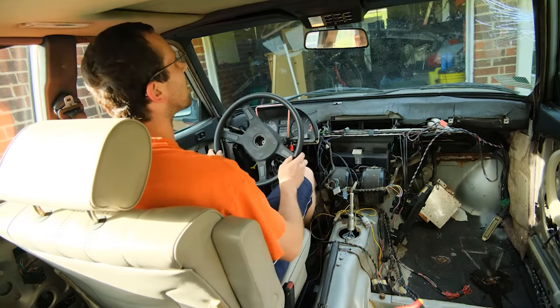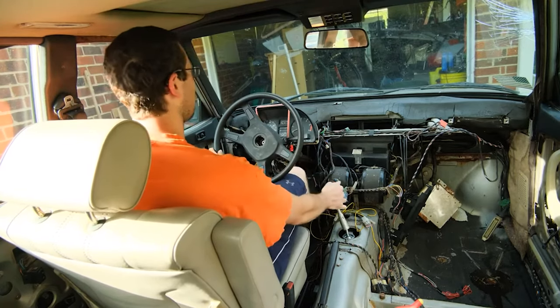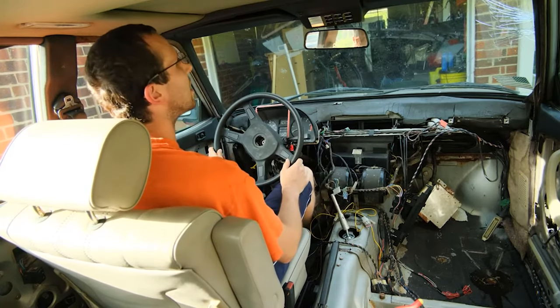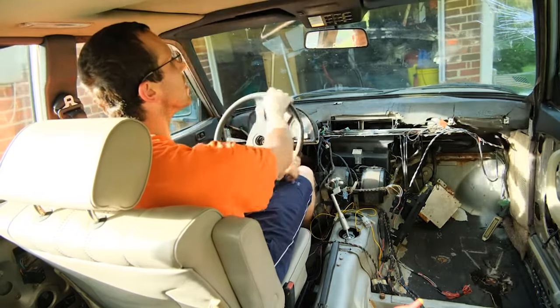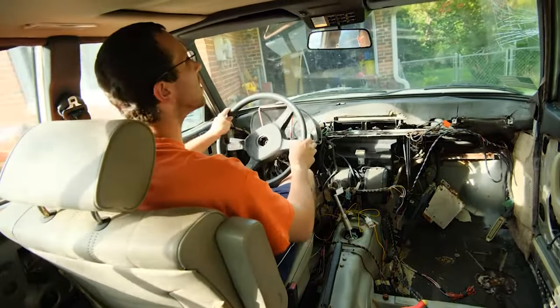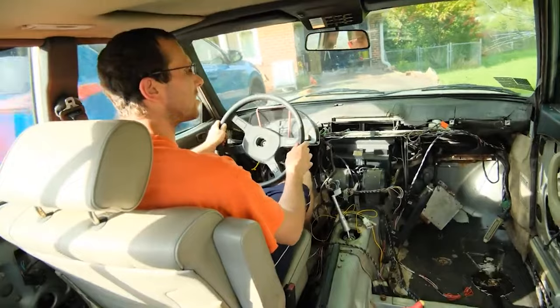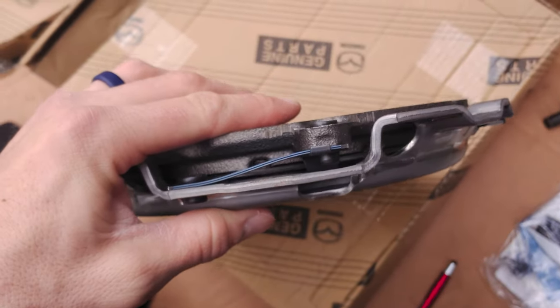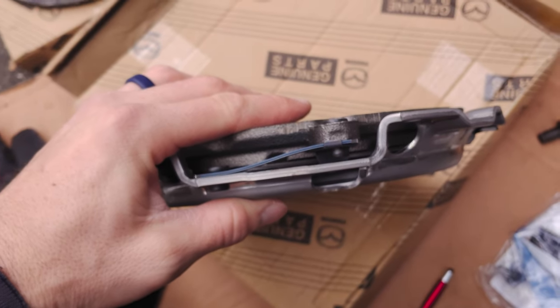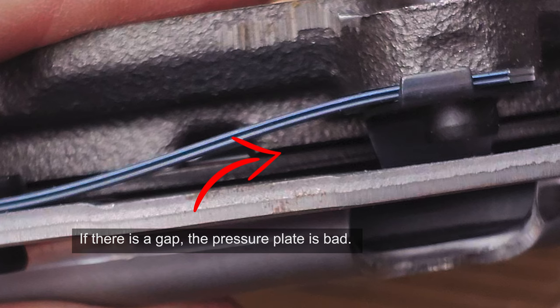When I got the correct pressure plate, obviously it worked. It took literally getting an updated part number of the exact same part from a catalog from 5 years newer to get a part that worked, because I kept getting ones that were bad with a certain part number. This is something that I learned on how to check if a pressure plate is good or not. All of those springs should be super, super tight.